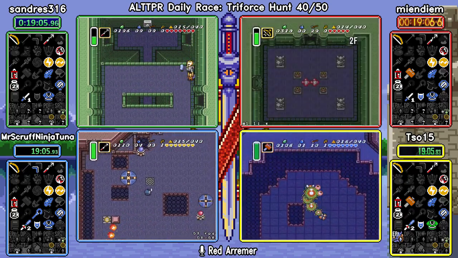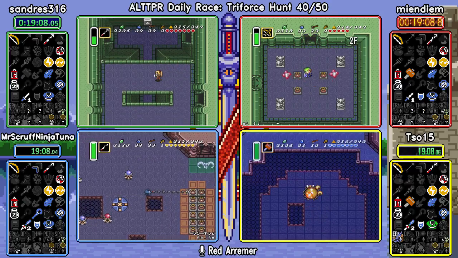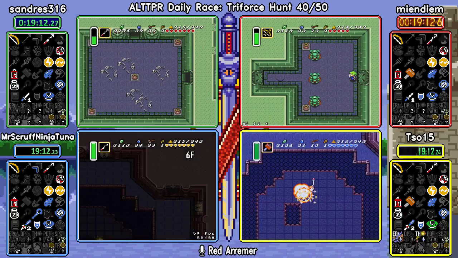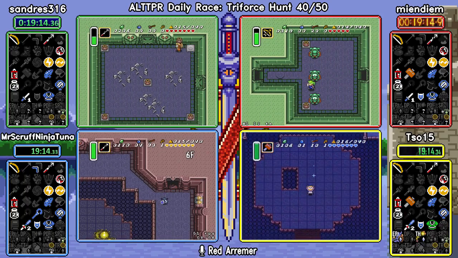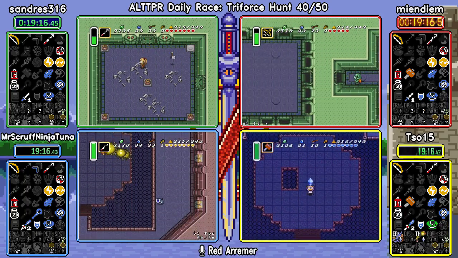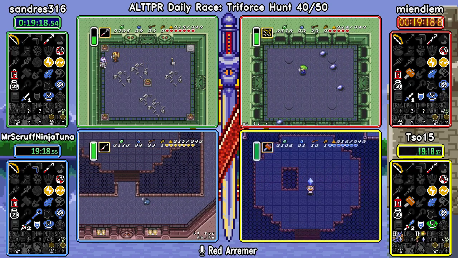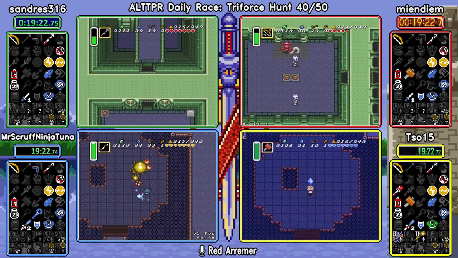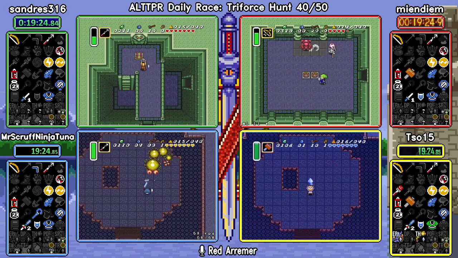Actually, no, Scruff is a bit behind because Scruff has done Castle, but has not done Eastern Palace, so does not have the hammer yet. Oh, and there's a Fire Rod from Moldorm. Now that's a good pickup. It doesn't do much for us right now, but it is definitely a good pickup, especially if we do have to do Aghanim.